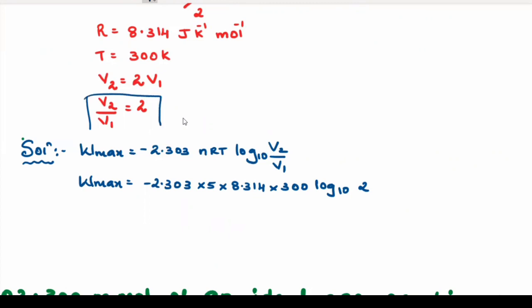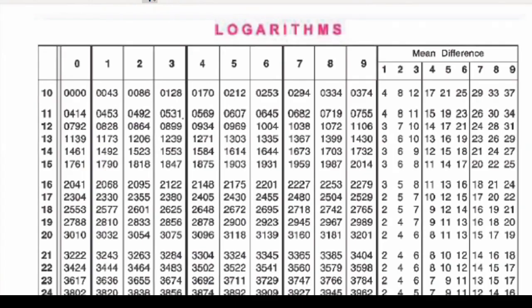You can simply refer to this part, okay? It is log to the base 10. Now we need to find out the log of 2. We will consider 2 as 2.00. Now, the very first thing is you need to find out the characteristic. For the characteristic, you simply need to use the n minus 1 formula. n is the number of digits before the decimal point. Now, we have only one digit. I'm talking about a digit, not the value. So we have only one digit, so simply I will subtract 1 minus 1, which is equal to 0.